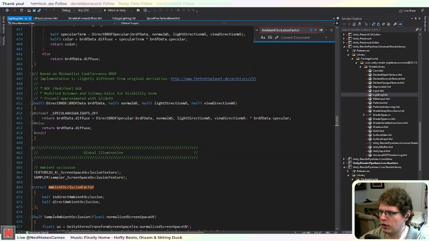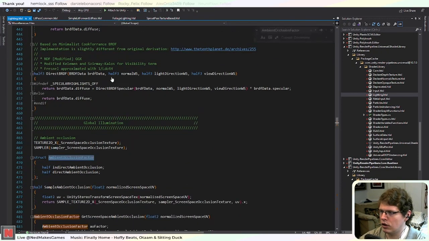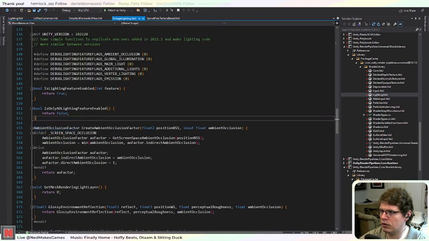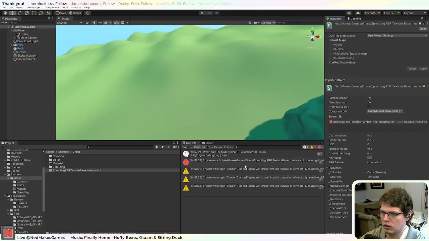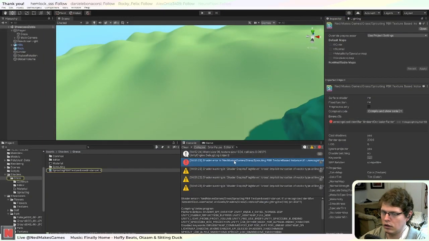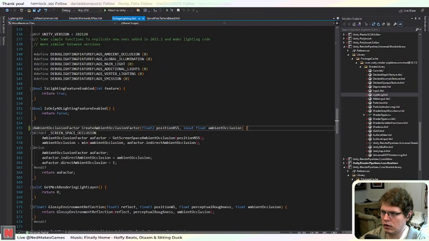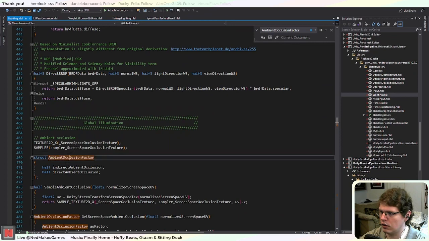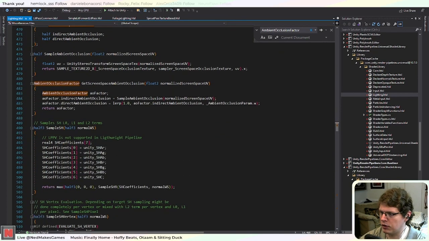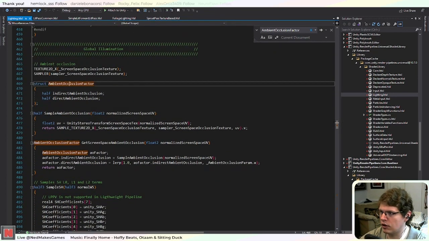Wait, but here it is right here. Did I just do a typo? Because here it's clearly defined even if screen space occlusion is off.